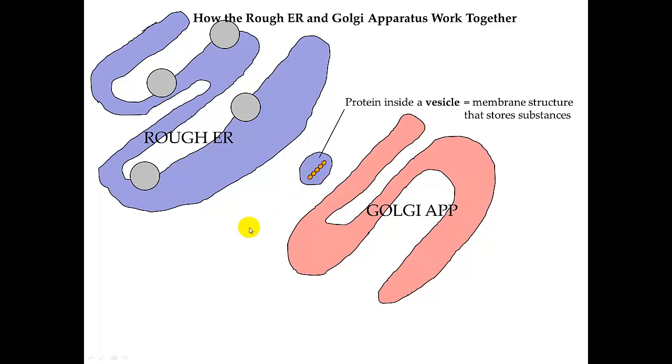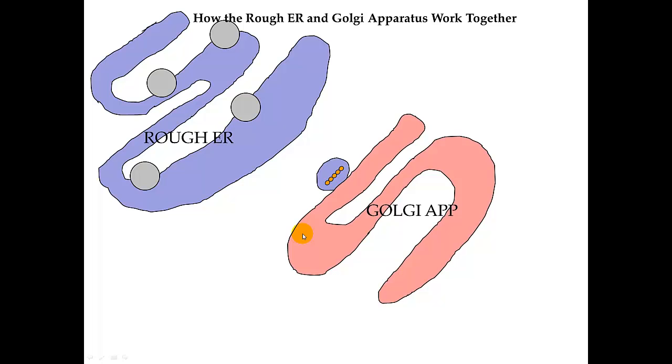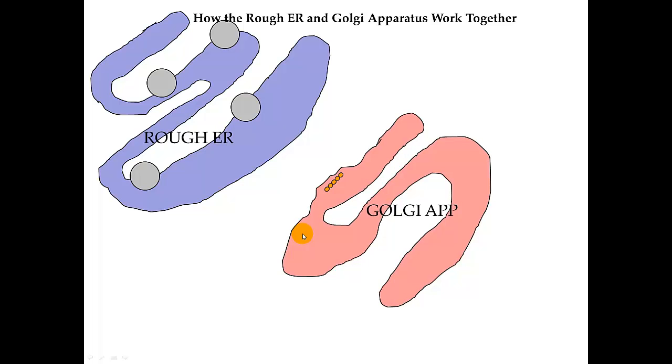What can occur with that vesicle is that it can actually fuse together with this Golgi apparatus, kind of like this. So that's the way that proteins end up being shuttled back and forth, or actually this is more of a one-way thing. That's the way that proteins end up being transported from the rough ER over to the Golgi apparatus. And one of the reasons why the rough ER would pass a protein along to the Golgi apparatus is so that the Golgi apparatus can make some modifications to it.